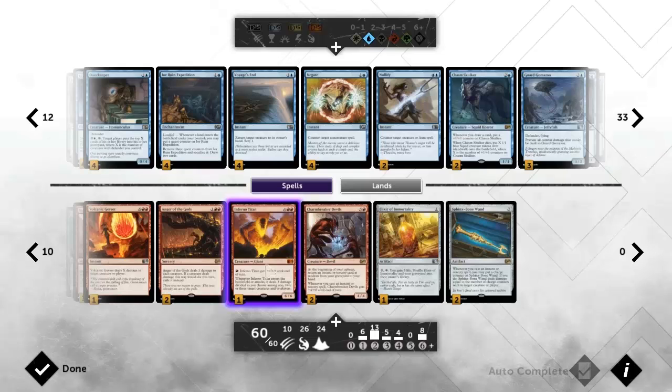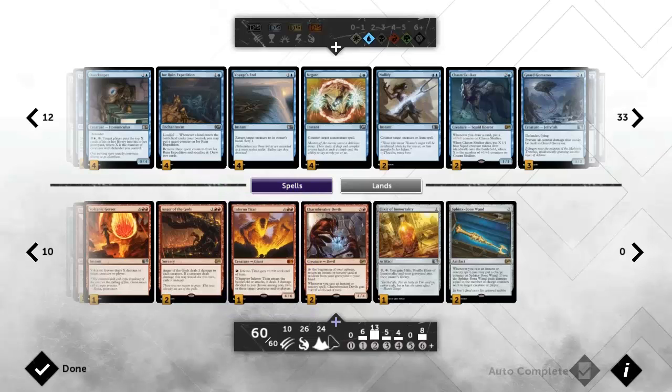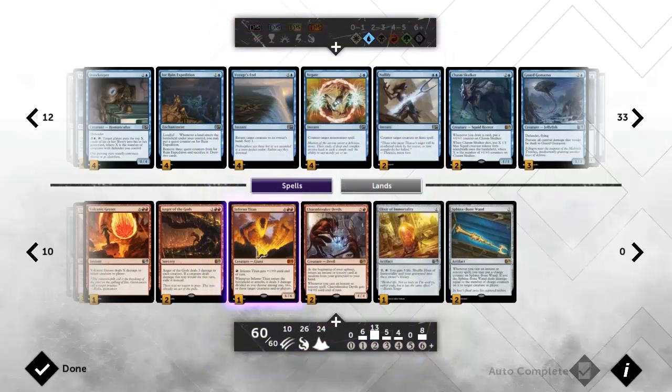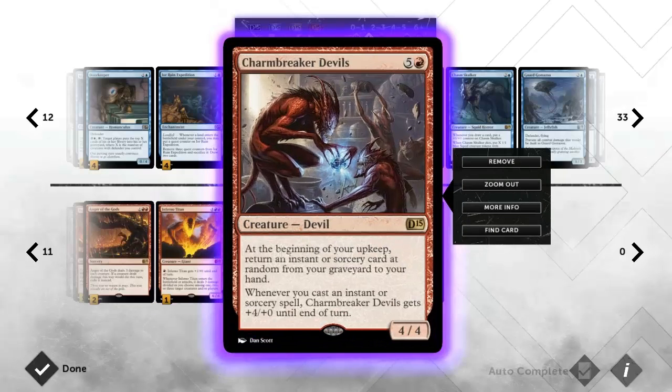We also have Inferno Titan. It's not really a threat per se, because given the fact that I'm only running 10 creatures in this deck, I'm guessing any deck worth its salt is going to have a removal spell ready to go for this Inferno Titan. But it does happen to be basically Flametongue Kavu, where I get to deal 3 damage divided, and sometimes that can come in handy. So I figured why not run a single Inferno Titan. We'll see if it's useful. We also have Charmbreaker Devils, because this actually does put a lock on the opponent.